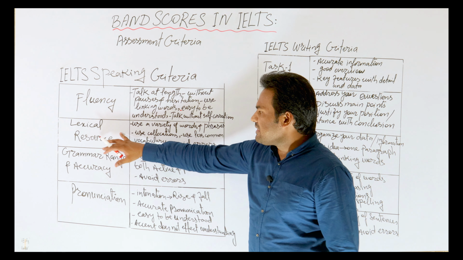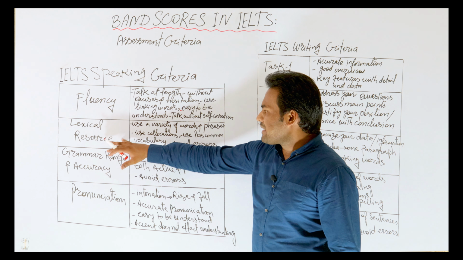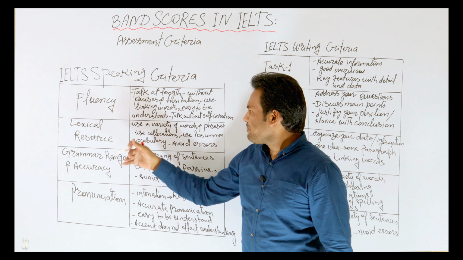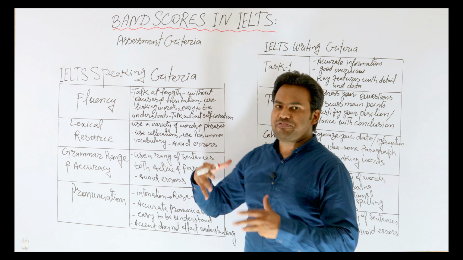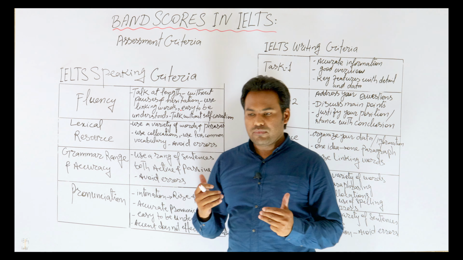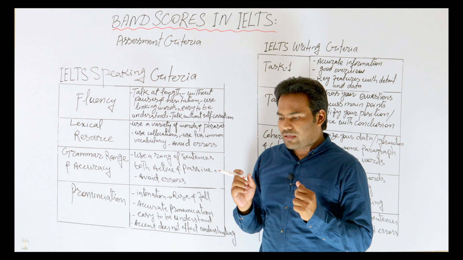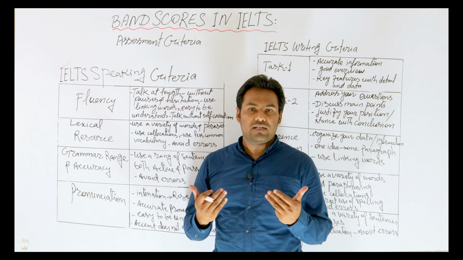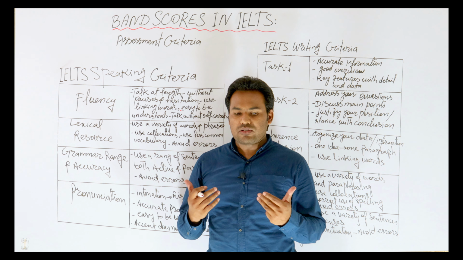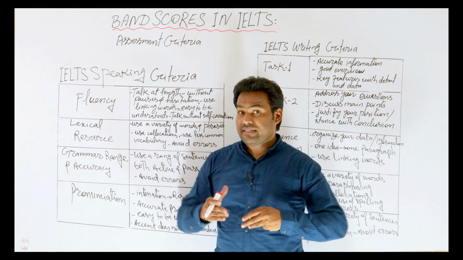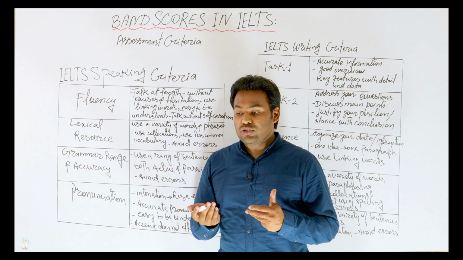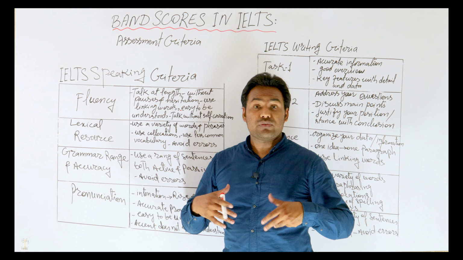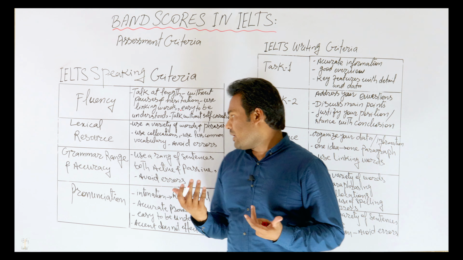And after that, lexical resource. What type of words are you using? Lexical means words. Use a variety of words and phrases. Write it down. You must not show a sort of monotony. You must use a variety of words. For example, if you are speaking on love, first you will use the word love, then you will use affection, then you will use intimacy, and so on.